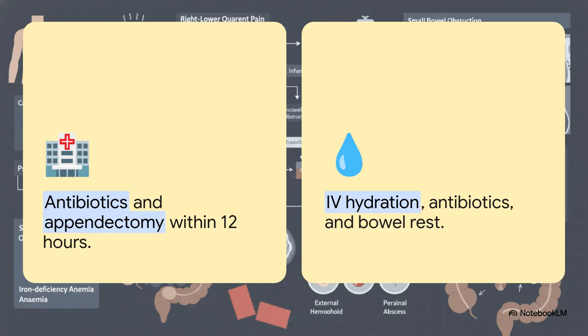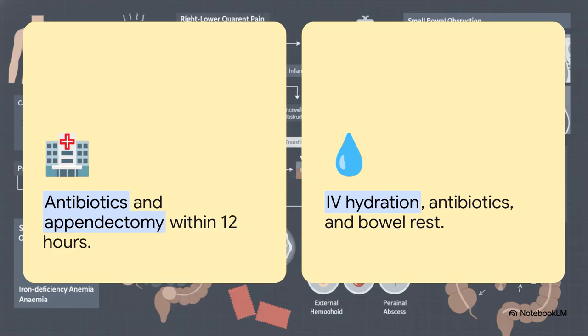Once the diagnosis is locked in, the management splits. And here is a massive exam day exception you need to know. If the patient has non-perforated appendicitis, the treatment is totally straightforward: broad-spectrum antibiotics and an appendectomy within 12 hours. But if imaging shows a contained abscess, you do not rush them to the operating room for an immediate appendectomy. Operating on a highly inflamed, friable field with a contained abscess drastically increases the risk of spilling infection and causing a much bigger mess.